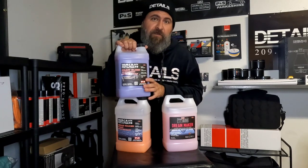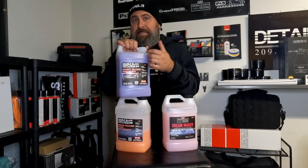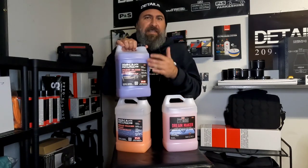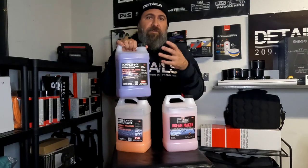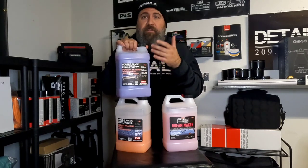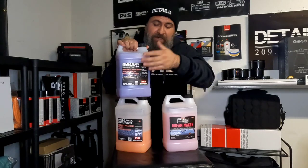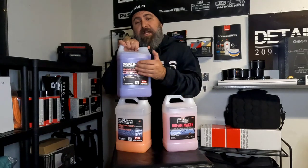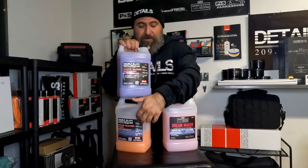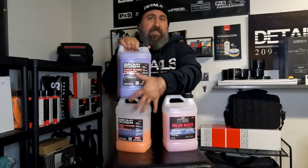Paint Gloss works on all surfaces of the vehicle, same as Bead Maker, except for fabric surfaces. People use it as an anti-static for interior surfaces like carpets and floor mats to remove dog hair and pet hair, though we primarily use it for cleanup after the vehicle is already clean. We also use it to clean windows. It's a fantastic overall detail spray — you can also use it as a lubricant for clay barring or if you're using a clay mitt. The big difference is Paint Gloss gives you showroom shine with very little protection, while Bead Maker gives you the protection. Paint Gloss cleans; Bead Maker does not clean.